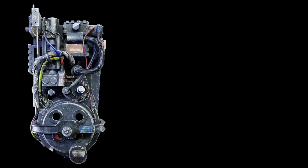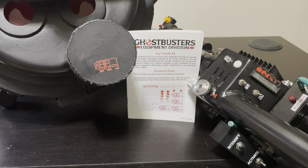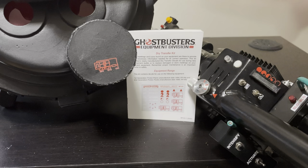This is Peter Venkman saying the Proton Pack is not a toy. Hey everybody, welcome back to the Proton Pack is not a toy. My name is Matt and this is the Venkman conversion, episode 13. This episode is going to be about the dry rub transfer kit from Max Factory that I just finished installing on my wand and on the end filter on the Proton Pack.